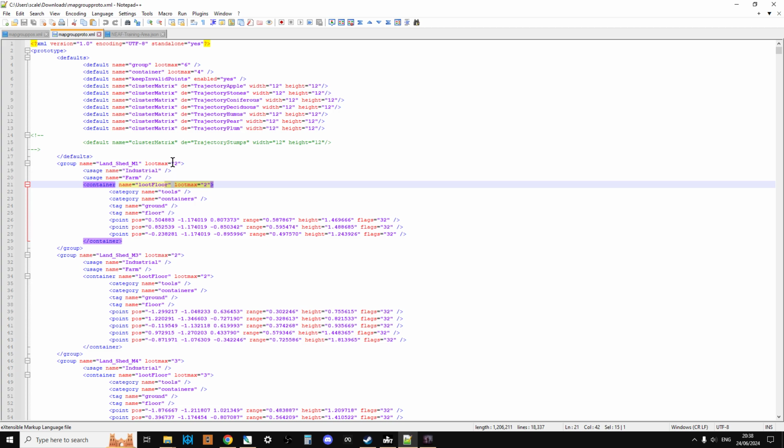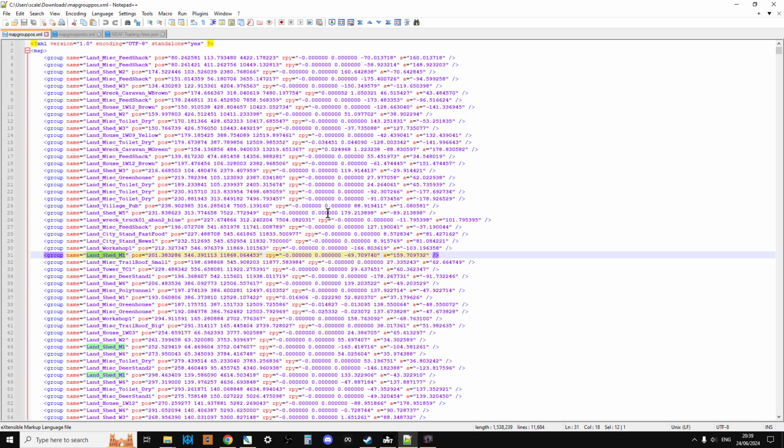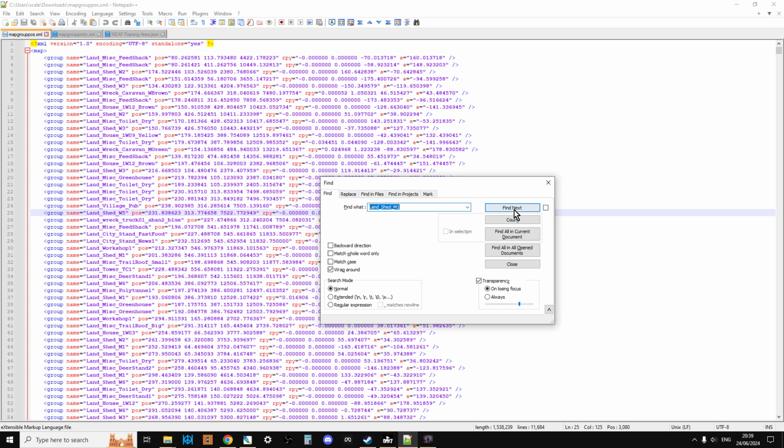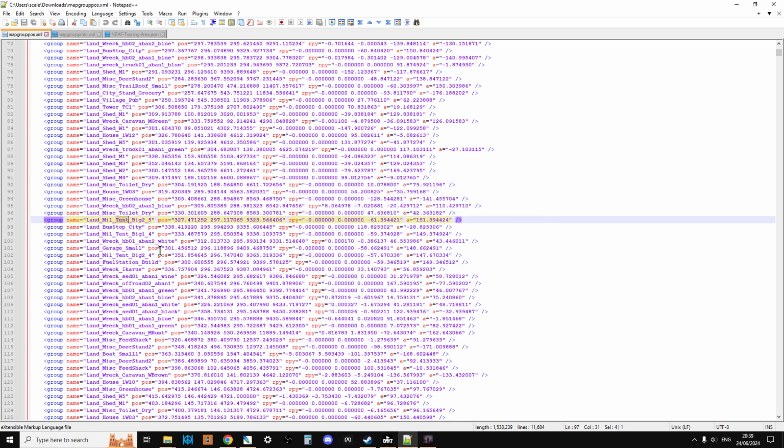And you've got things like loot max as well, so that controls how much loot spawns in. But don't bother editing stuff like that. A classic one would be something like, I like to spawn in lots of tents. So if we look up tent, there we go. So landmill tent. So let's see.